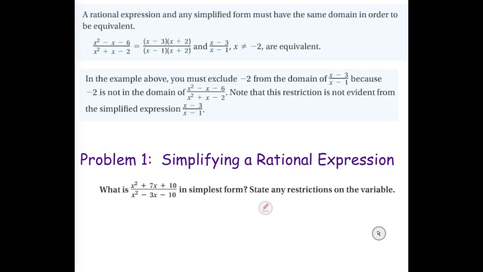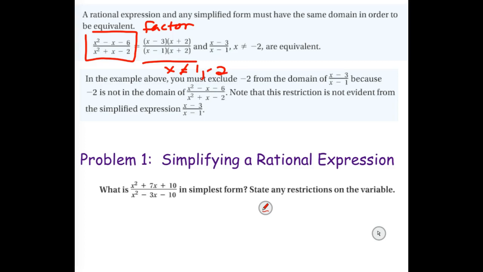So I would have to look and see, is there anything that's going to make those denominators 0? So let's look at our first example up here. That's how it's going to be given to you. Your first step is to factor it. So now it looks like this. Okay? Your very next thing should be to look at those denominators and say, what can x not be? And in this example, x cannot be what? What makes the first factor a 0? 1. So x can't be 1. It also can't be a negative 2.